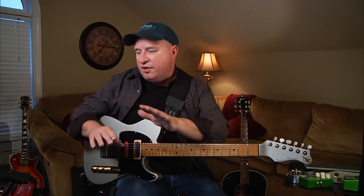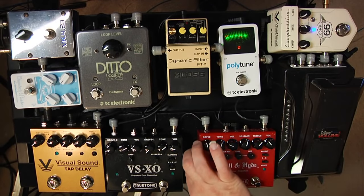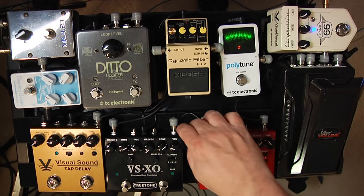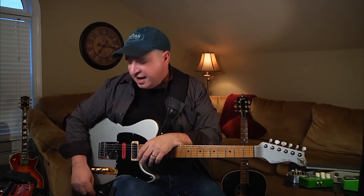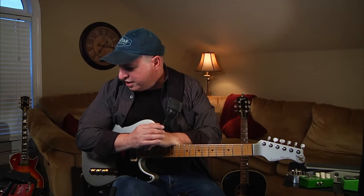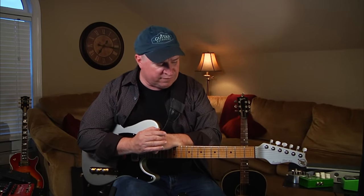Let's first talk about the actual pedal board itself. So let's switch over here to the pedal board cam. The pedal board itself, this black unit here that this is all on, I use Pedal Train pedal boards. They're inexpensive and they're durable. And they've got like a dozen different sizes and things like that. So depending on how many pedals you have, they can get you the right one. I love Pedal Train. They're made right here in Nashville, and I know the guy that makes them. And it's a great, great little company. And I've used Pedal Train boards for years. They're aluminum. They're not wood. You can get power supplies with them and not power supplies with them.